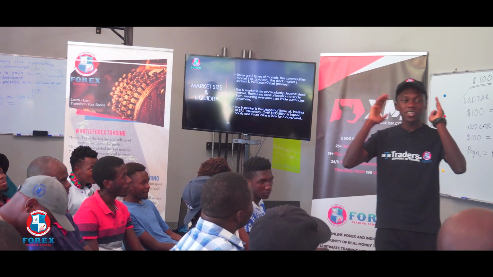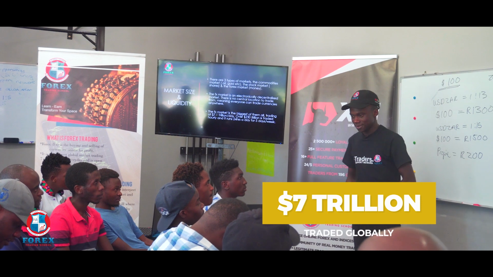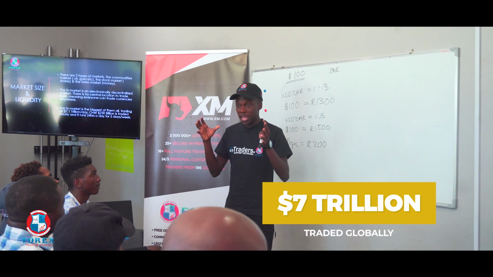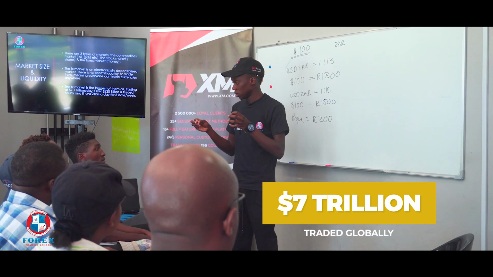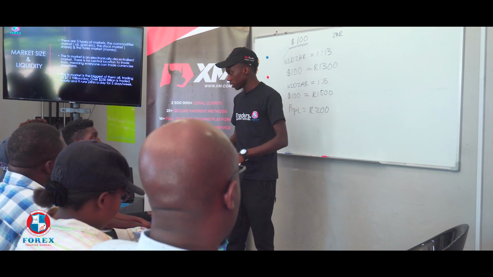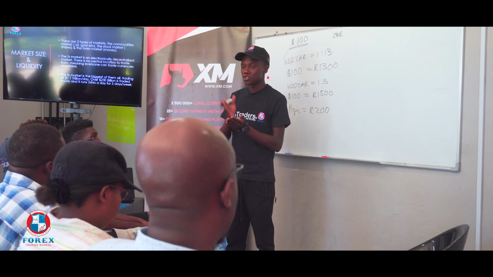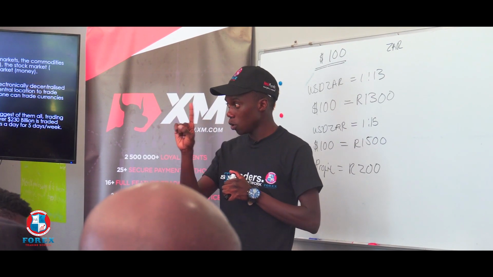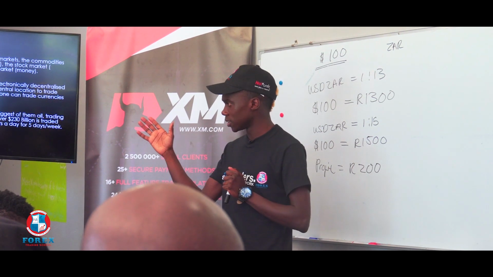Actually, there's $7 trillion that flows in this market daily. $7 trillion. Imagine that. That's more money than there is physical cash in the world. If we were to add up all the United States dollars in the world, it's impossible, they will not add up to 7 trillion. But this is money that flows in one day in this market. Shows you that there's plenty to go around.